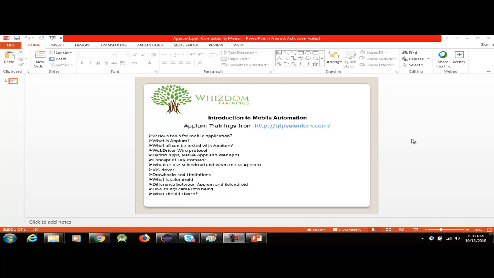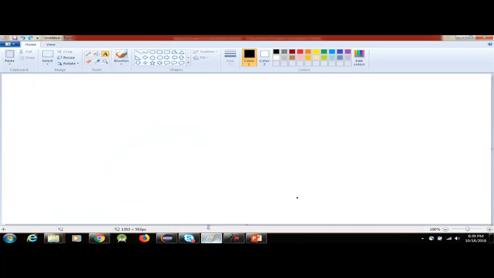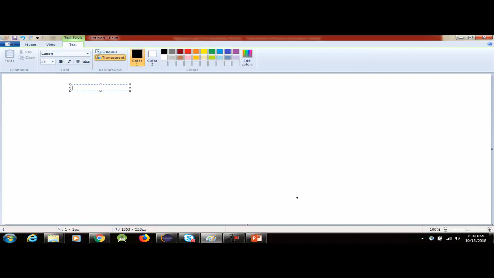So what is the main requirement of going for Appium? Normally people have n number of questions in their mind when they are starting with any mobile automation: which automation tool they need to choose, whether they need to go for Appium or choose Android or iOS driver or Calabash. So in this session I'll be giving you answers to all those questions, on which mobile automation tool you need to choose. If I talk of the current trend, there are four major automation tools present in the market.